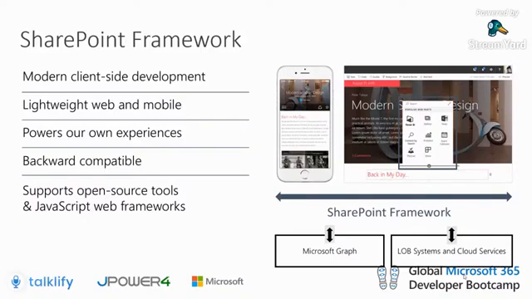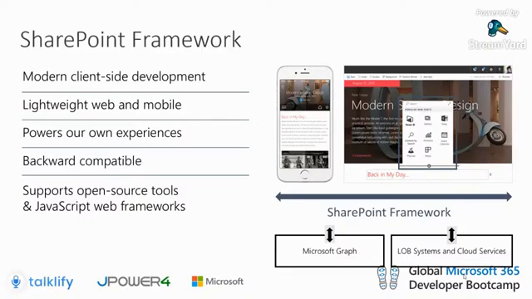Then a lot of UI features started from 2010 and 2013 with apps integration. After that, they started with Office 365. All these things continued with the classic experience. Whatever you want in responsive design or any UI front end with mobile design, everything you needed to create your own bootstrap and implement in your master page, right? The SharePoint Framework was introduced because the modern framework by default gives you a responsive design and a rich environment compared to the classic, right? We can easily bring a lot of things.